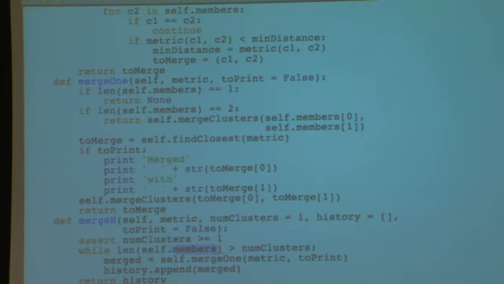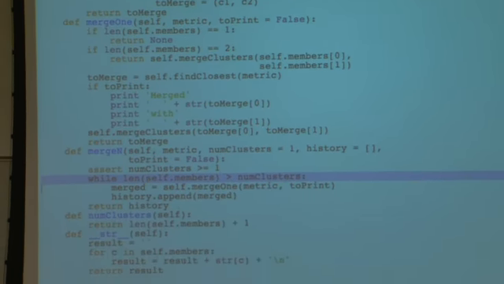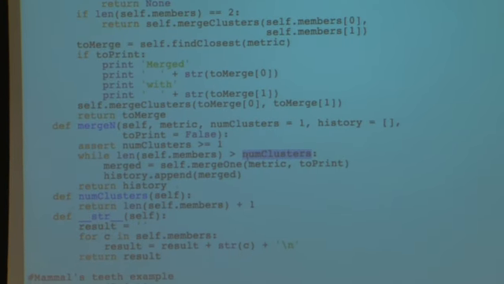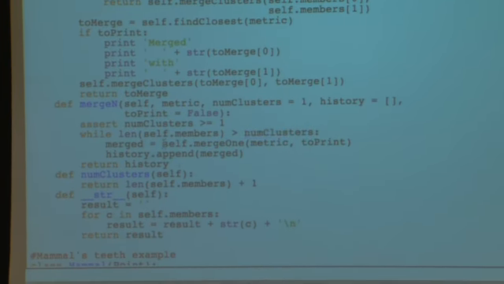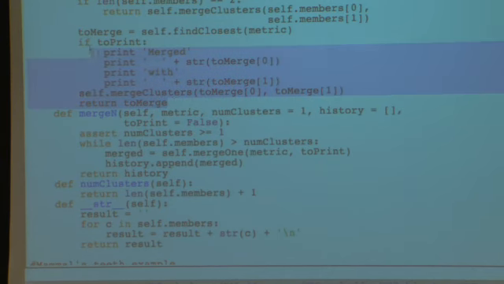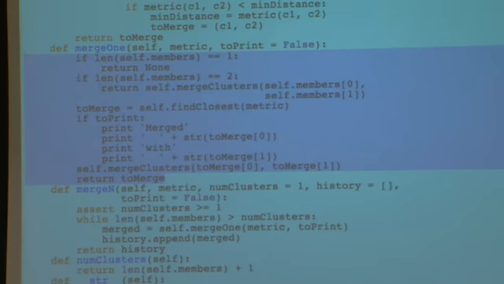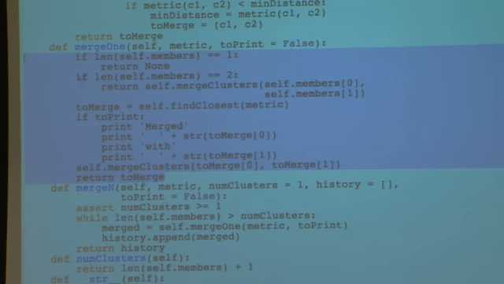Anyway, while we have more clusters than the number of clusters we desire, we're going to keep iterating. On each step, we're going to call this method called merge1, and just pass it the distance metric. And all merge1 is going to do is, if there's only one cluster here, then it's just going to return none.